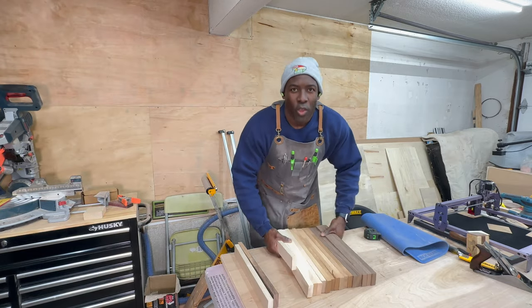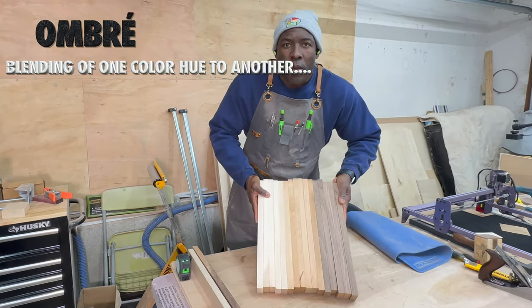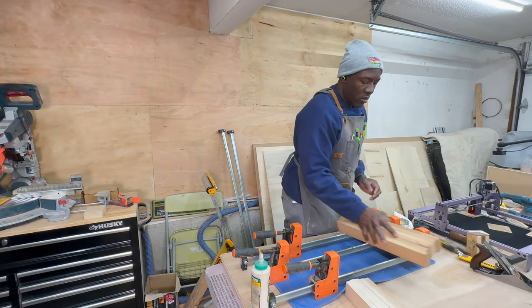And the boss said, why don't you try an ombre board? I had never heard of an ombre board. I don't know if you have, but this is what an ombre board is. It starts from dark color and goes to light, and I think it's kind of cool. So that's what we're doing here.